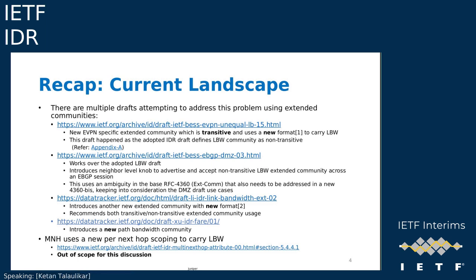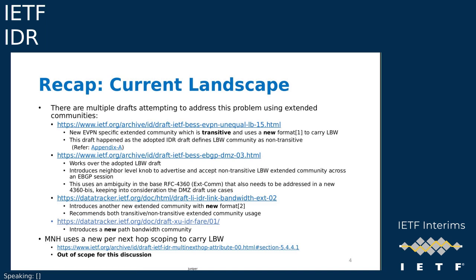Okay, thanks. From what I see, this seems more like a complementary draft to the IDR link bandwidth draft, which is informational in nature and discusses how to use it. So I think it would make sense that the use cases and other usage are documented in the second draft here, and that both are complementary and progress further. I don't know if there have been discussions, but I didn't see anything conflicting or an issue between draft number 2 here and the IDR link bandwidth. Is my understanding correct?